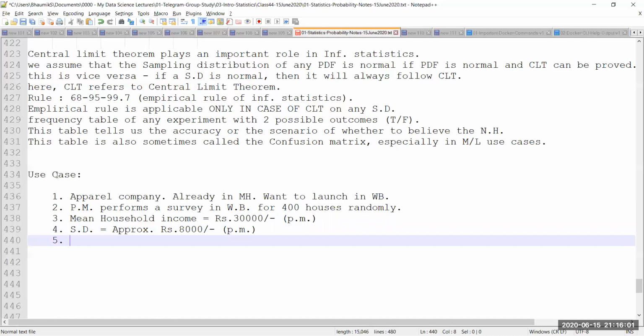Now, what I am simply going to do is reverse engineer the fact that I don't necessarily need to take a sampling distribution in this case anymore, because if I am already sure, based on the application of the central limit theorem, that my distribution is normal, then I can simply take the probability density function as well. But before even going into the technicality, what is the question here?